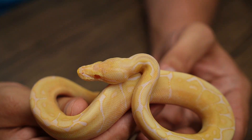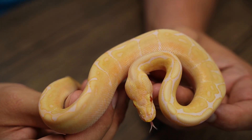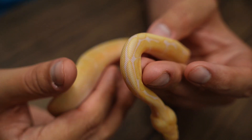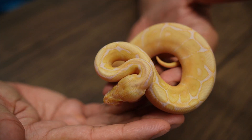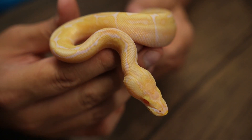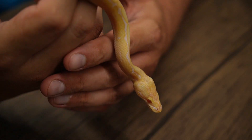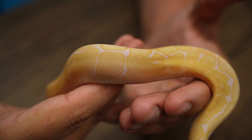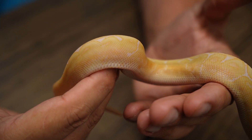I haven't really noticed any kind of weird movement or anything like that from any of these guys, nor have I from the mom. So these are super solid babies. I think spiders in general get a little bit of a bad rap. Pretty cool baby — this is baby number one, which is a Candino spider, 100% het for Genetic Stripe.